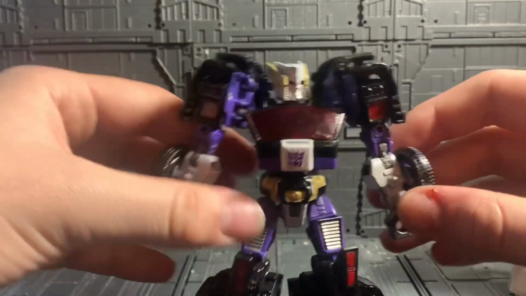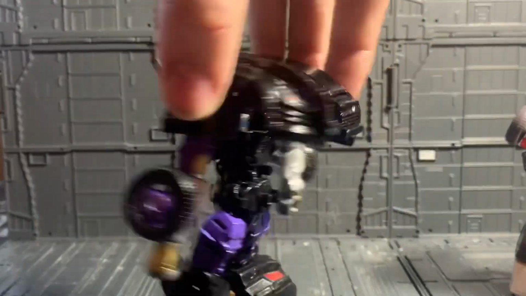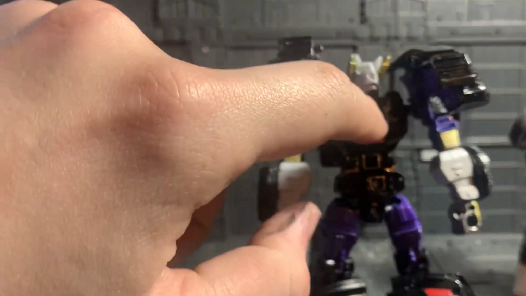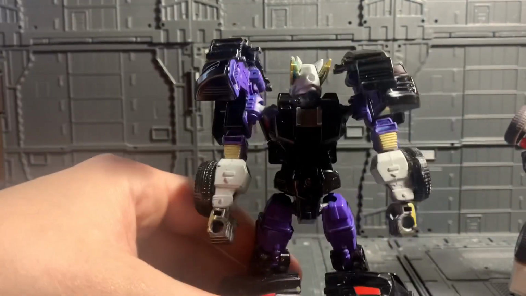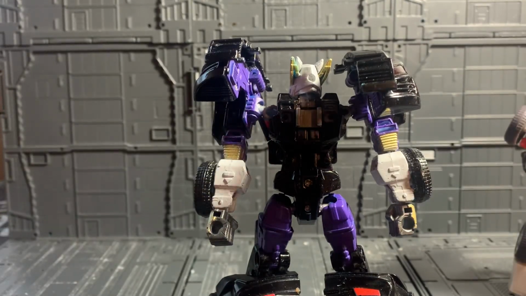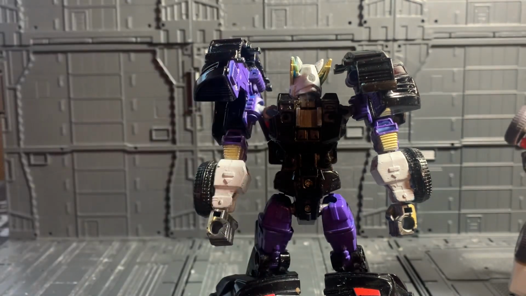But I love the way this guy turned out. If we take a look at his back here, I did keep the holster for his rifle. As you notice, I did take these off. I just wasn't a big fan of the way they look. It was a bit too samurai for me, and I thought about maybe finding a way to put them on his back, almost like a backpack for his guns, but it just didn't really work out. I did keep the holster of his rifle.